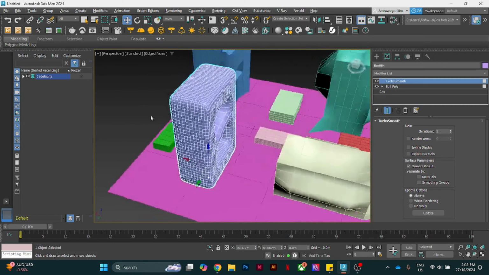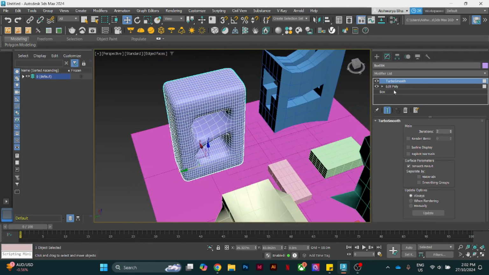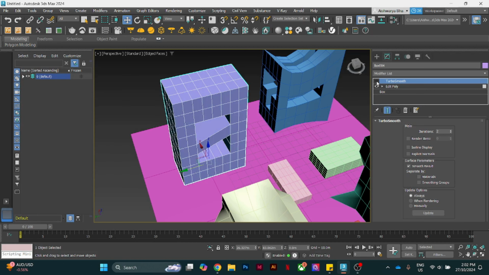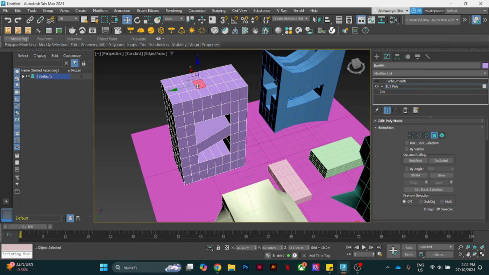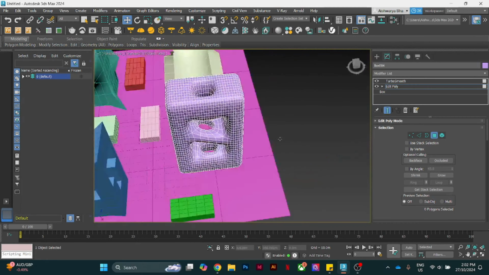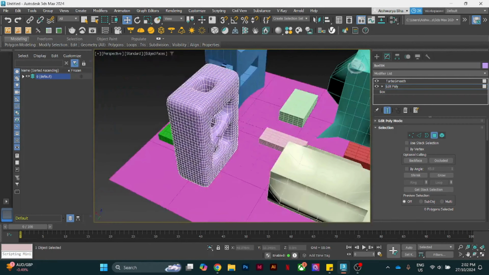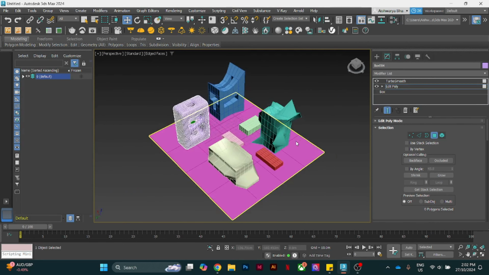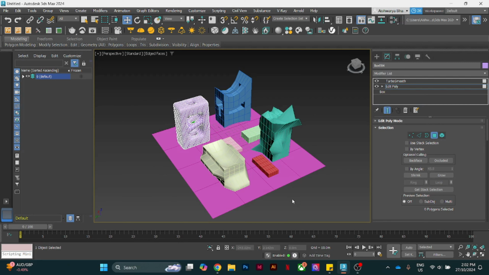And we can maybe create a few holes. Let's go back into our edit poly and let's enable this one so we can do some changes with our poly first. Let's maybe get rid of these holes. So shift and hold. There you go. And when we do poly, you can see we've got some nice little voids in our model. And this is how you can do some complex modeling using some very easy tools using in the modifier list in 3ds Max.